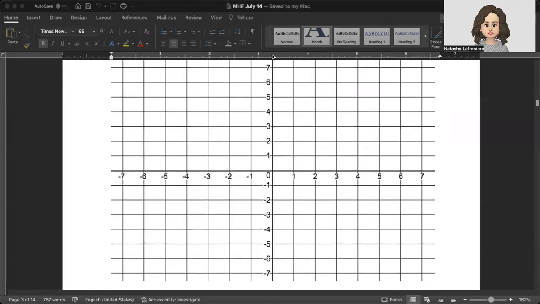Okay, and so I'm going to use 3 different colors. So I'm going to start with red as our base function. Our base function has the horizontal asymptote of 0, and it crosses here, and it just keeps going. Okay, and this is y is equal to 3x.